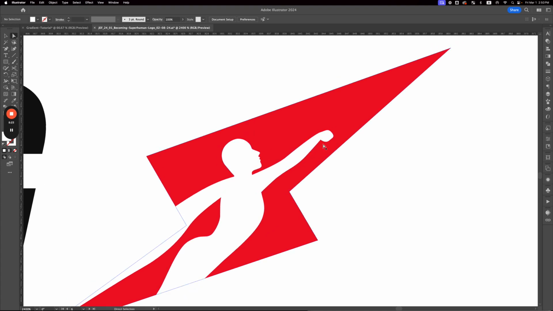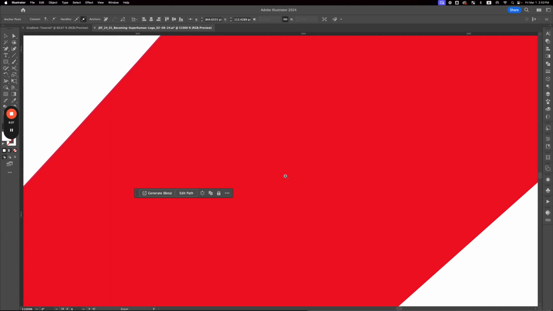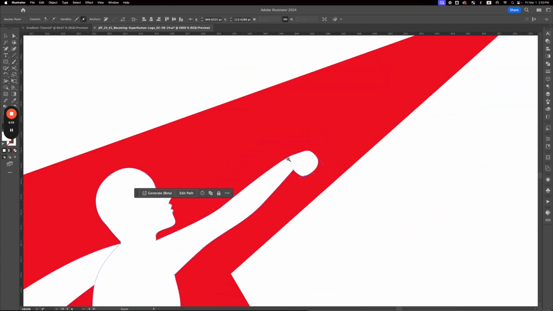Okay, the next thing to do will be to look at this hand. I think the hand's cool, but it's a little too much like a marshmallow in shape rather than a hand shape, and I'd like something that looks a bit more realistic. So I kind of know what a hand looks like.